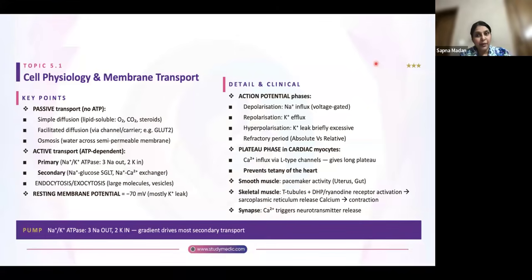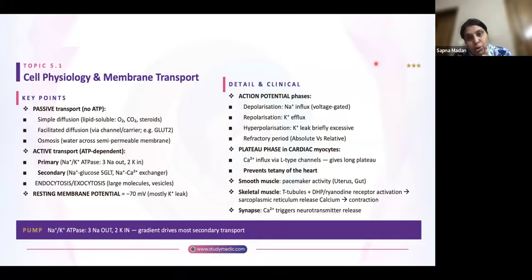First, there will be diffusion of a little bit of sodium, which will come inside. Once it reaches a threshold level, the threshold level is minus 55. First it is minus 70, which is the resting membrane potential, then it reaches minus 55. Only once it reaches this threshold level will the action potential get initiated or triggered. Once it gets triggered, the voltage gated sodium channels will open up and the sodium will pour down into the cell, making the cell inside more positive. So it is going to become depolarized.